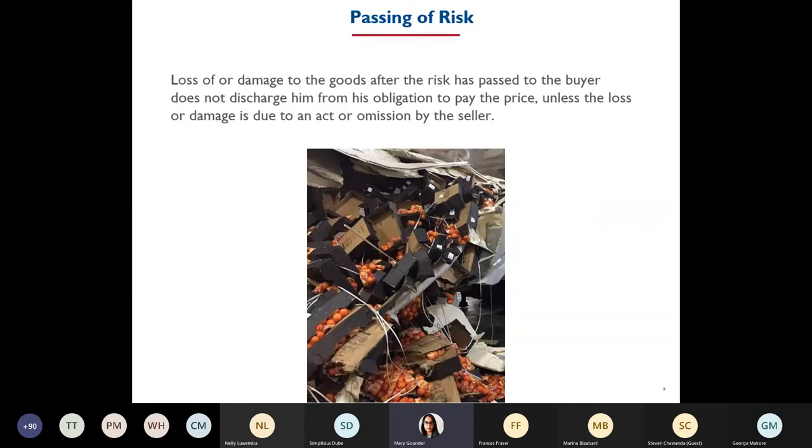Unless, of course, you've told me you sent a specific product and you haven't sent the right product, then yes, I may decide I don't want to pay the price. Now I might actually be right about it. Okay. Only last week, there was a Geneva-based company called Mercuria Energy Group. They ordered 10,000 tons of copper blister from a company in Turkey, which amounted to about $36 million. And when the cargo started arriving in China, instead of copper, they had painted stones. So literally that whole order of $36 million, they've lost all their money. And now they are busy in the courtrooms trying to figure out what went wrong.